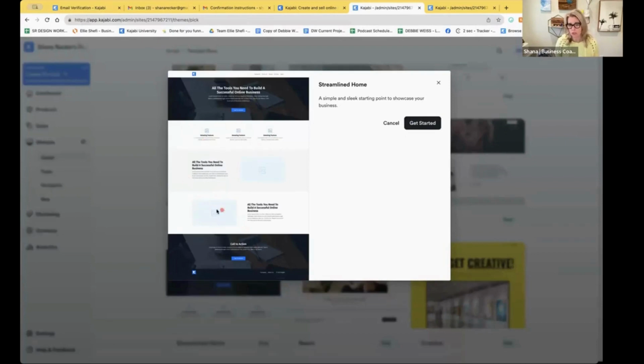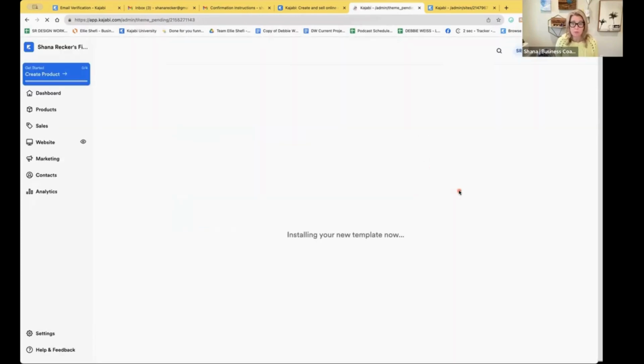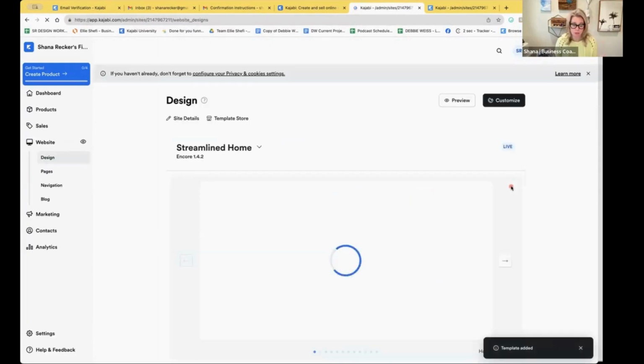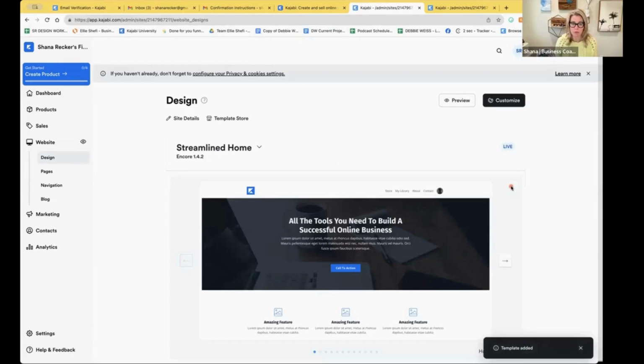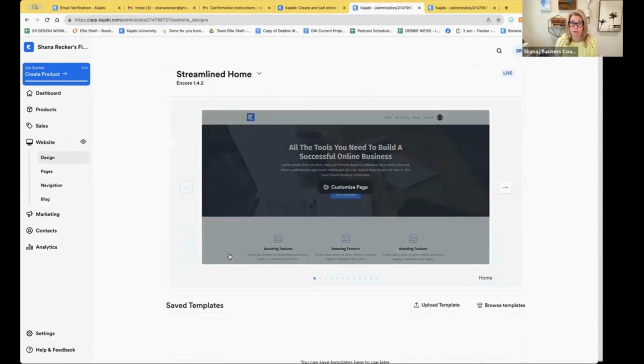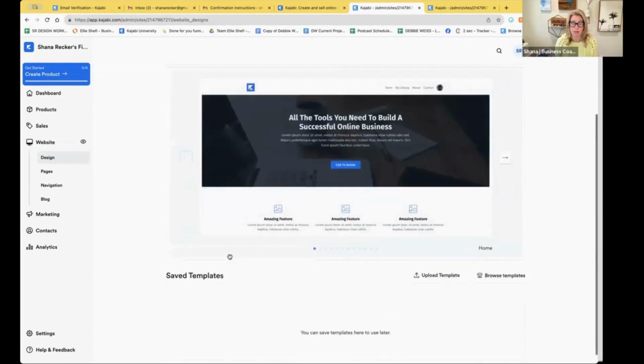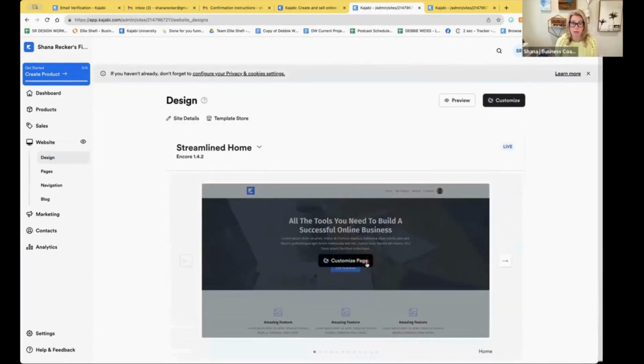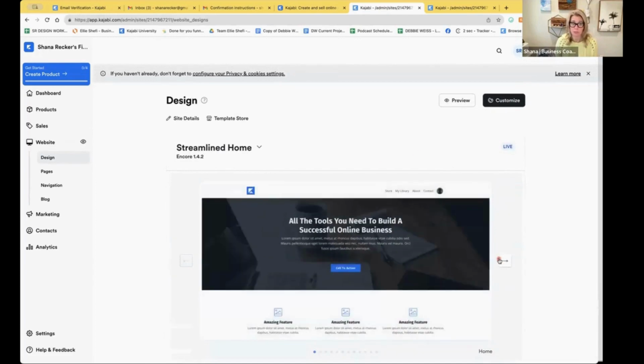I change the fonts, I change the colors, I add different elements and different layers into their pages depending on their needs. You can either use one of the templates, and this is going to show you what the page looks like. In the program that I give you when you sign up for the 30-day free trial, I give you a step-by-step tutorial on how to create a homepage for your website.